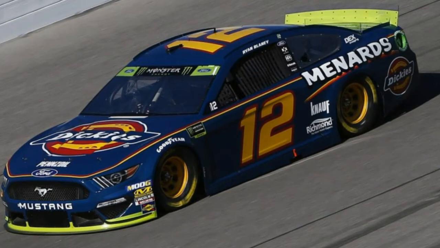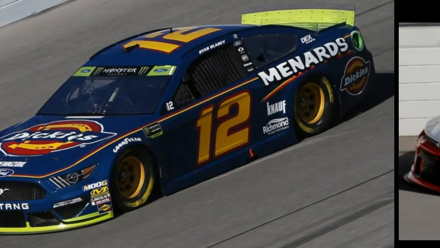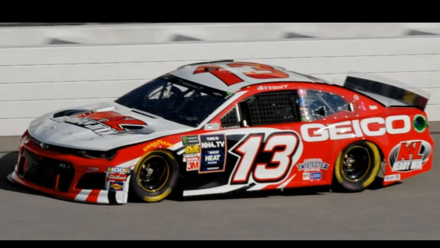If we get a playoff pack, I wouldn't be surprised to see this included. Ty Dillon's up next. I'd love to see this car in the game. It'd be nice to have a Geico car that's not the typical Geico colors. This was run at Michigan, and I mean, it's got Geico on it. It's a K&L ready mix car if you can't see the hood. But neat car, really stands out, and would be a neat addition.